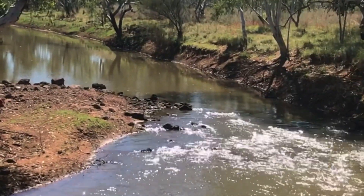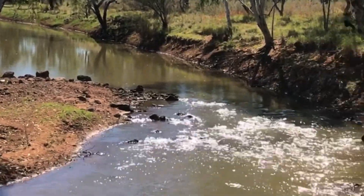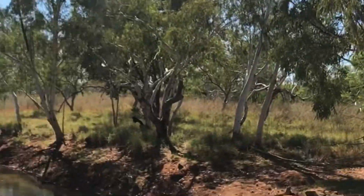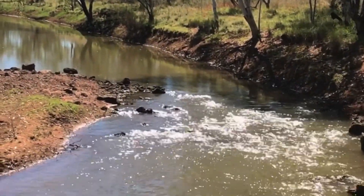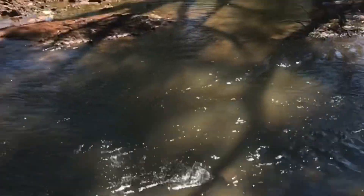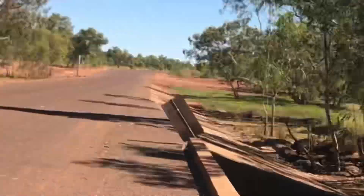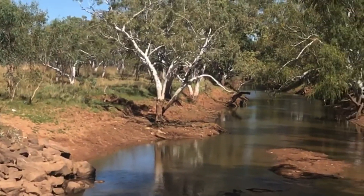Come to this floodway just to the east of the Billiluna Turnoff on Stuart Creek. Somebody's lit up these sticks which are actually blocking the culvert underneath. Trying to get them out of the way — there's a fair bit of water coming through there. I don't know where it's coming from; it's pretty dry up near Wolf Creek.